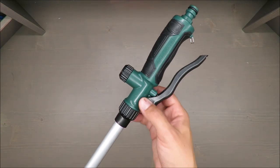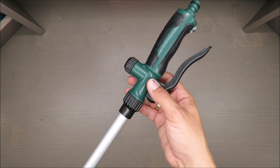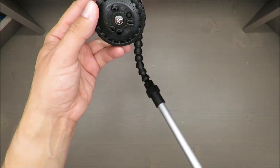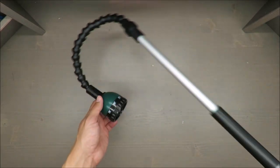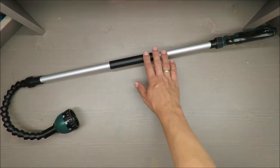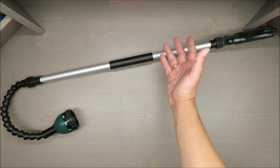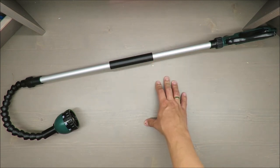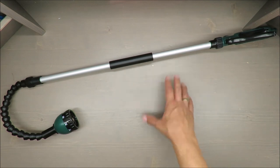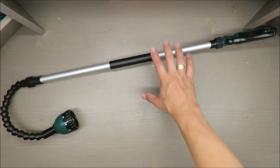I actually don't know how the valves inside are made, but the overall impression, especially about this head and this nozzle, I have a bad feeling about it. So in my opinion, better to invest in something made with better precision and made out of better materials. But the decision is up to you. Let's move into a practical test.